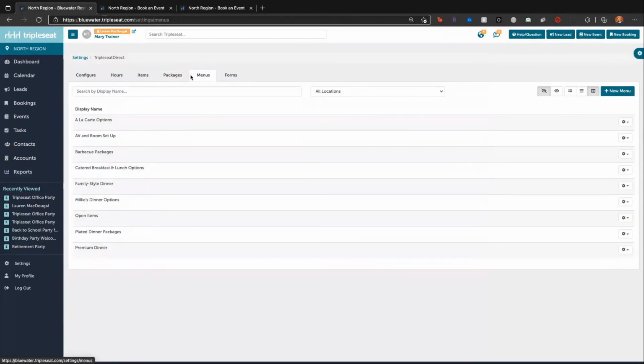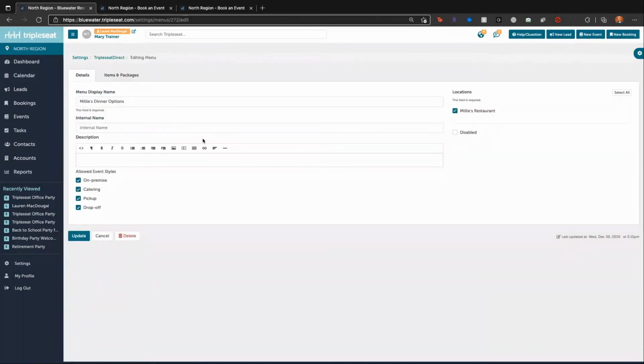So clicking on the Menus tab, same as the other tabs, if you'd like to add a new menu, select that button on the right-hand side. Lauren, go ahead and click into Millie's dinner options. Excellent. Each menu needs a name, and you need to check off which event styles pertain to this menu.